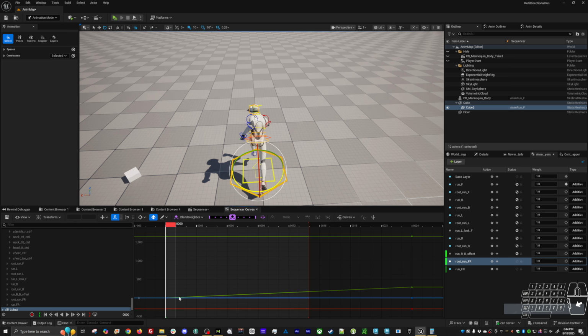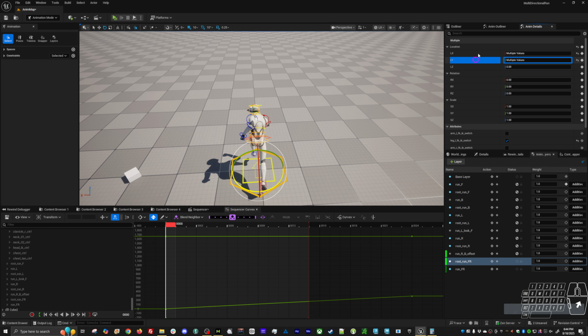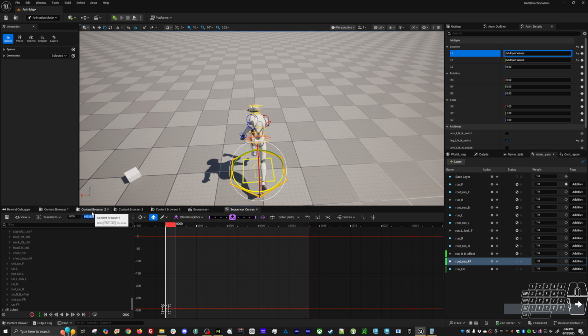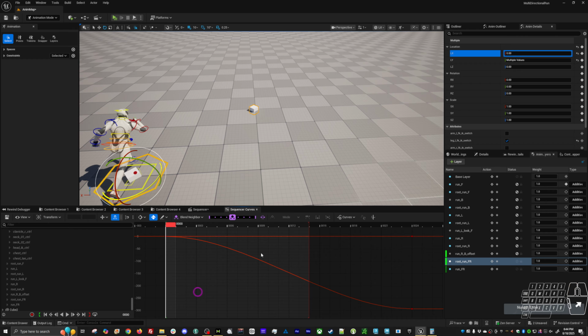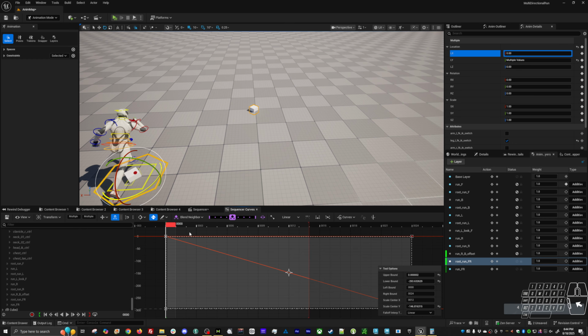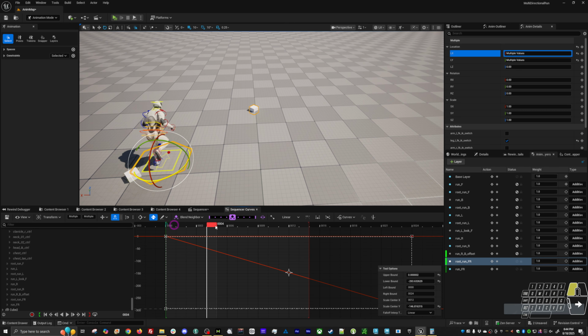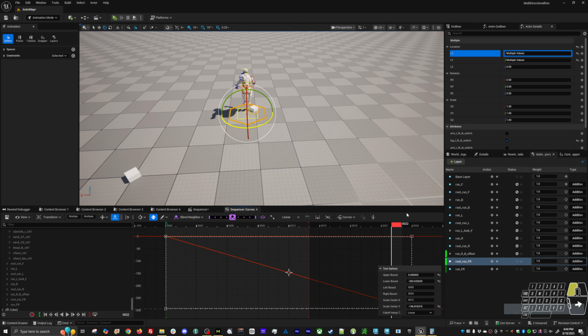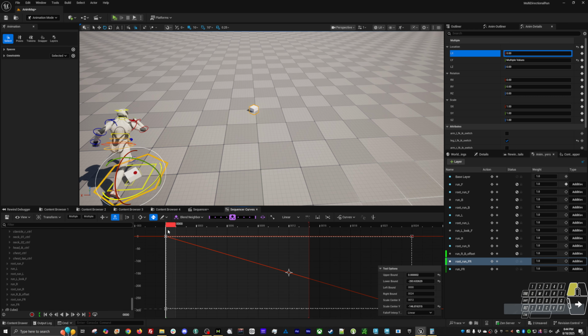I think everything else is off. We'll come over here to, should be an X and Y value here. That's 0. An X value. That should be 0 here. That should be a linear key. So select our curve and hit F. And then there we are.